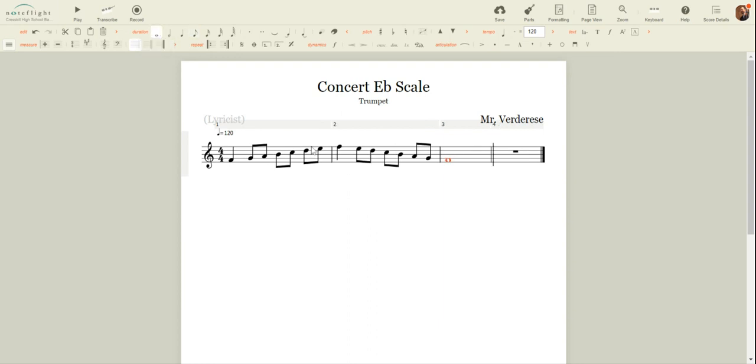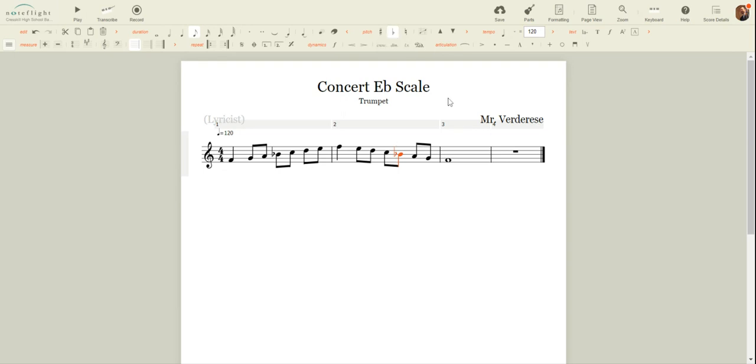Now you'll notice something sounded funny because that 4th note for the trumpet should be a B flat. So we're going to hit escape a couple times, clear everything out. You're going to select that B, and up in the toolbar, you can turn that into a flat. And again, you can scroll over to the next B, and you can make that a flat also.